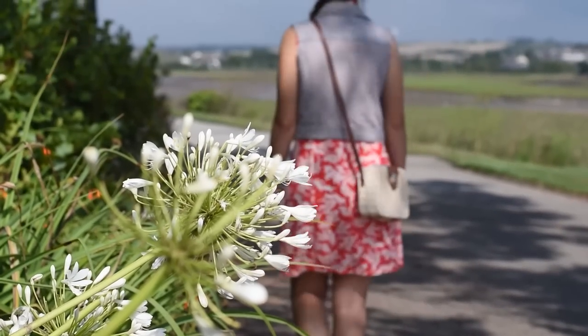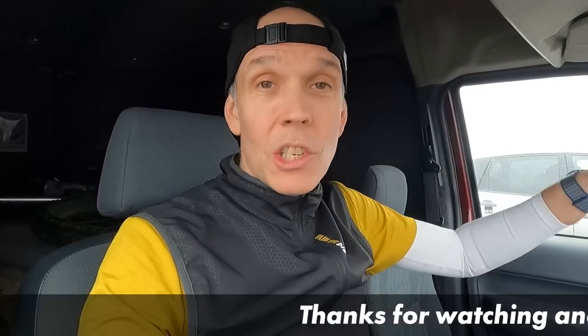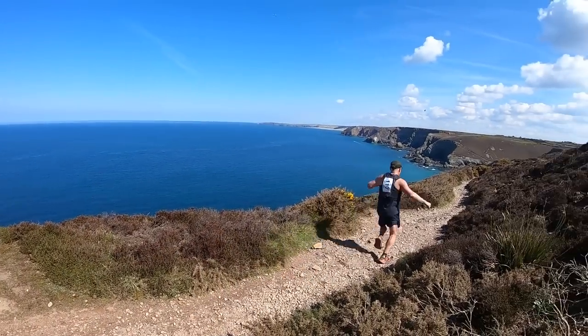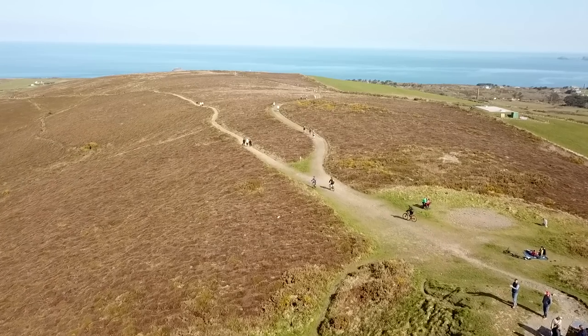I might have made a wrong call here — I left home and it was glorious blue sky and sunshine, but we've come up to St Agnes Beacon and there is very heavy sea mist. I can't see anything! I thought I'd bring you up here to show you the spectacular views, but we're not going to get many of them. However, it is a great place to test the new Peregrine 13. We're going to head down a section of tarmac — about three-quarters of a mile of road before we pick up the coast path, head off into the Blue Hills, which is a pretty technical section featuring in the Vertical Kilometre. Then we'll loop back and head up to the top of the beacon. No glorious views, but good shoe testing terrain. Let's get out of the van and get running.